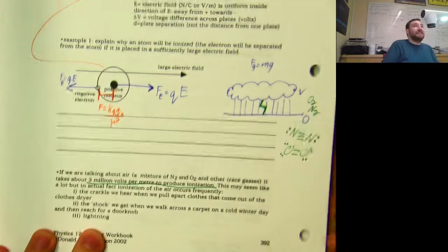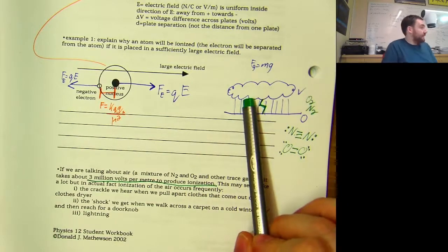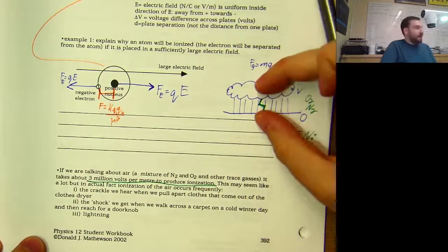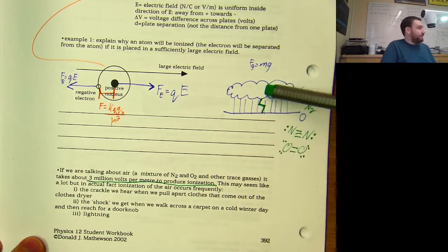But when you get something like this, that distance is many meters, sometimes as many as a couple hundred meters. So to get 3 million volts per meter, hundreds of meters away, now you're dealing with a catastrophic amount of voltage.